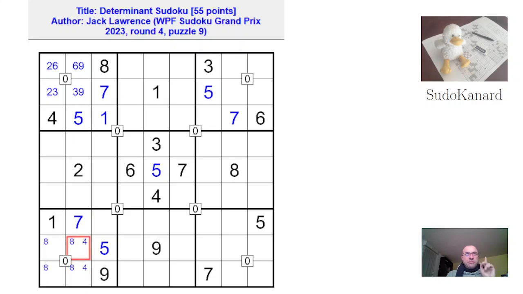And 4 must be multiplied by an even digit. And the remaining digits here are 2, 3, and 6. But with the 2, it wouldn't work. 4 times 2 is 8 times 1, but 1 is not available, so it's 4 times 6 and 8 times 3, which make 24, both of them. So the 2 is in here. So in the end, we have 3, 4, 6, and 8, with products being equal to 24. 4 is not here, so 6 is not here.